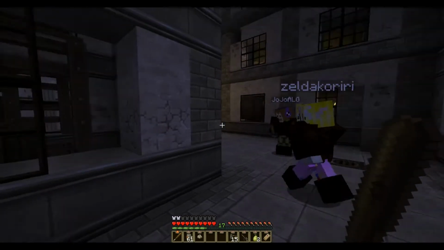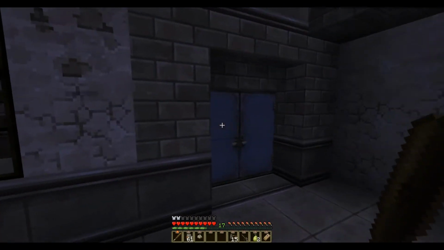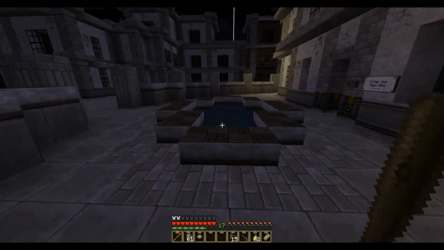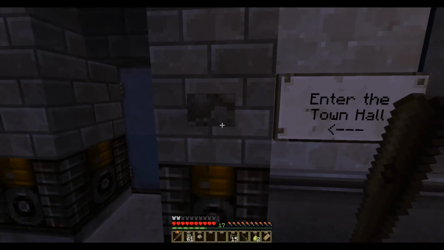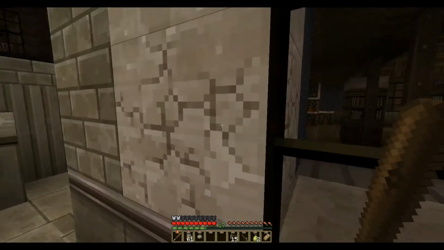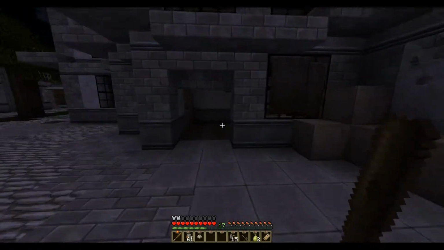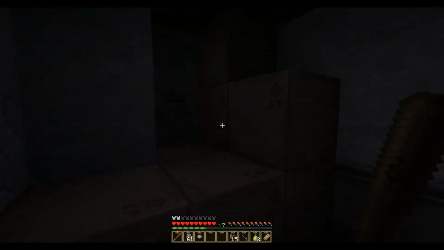I don't know. I feel like we missed something. Yeah, I won't lie. I feel the same way, but what? Why? What's going on? I don't know. Is there like an online guide for this or something? Where'd he go? Who? My villager.